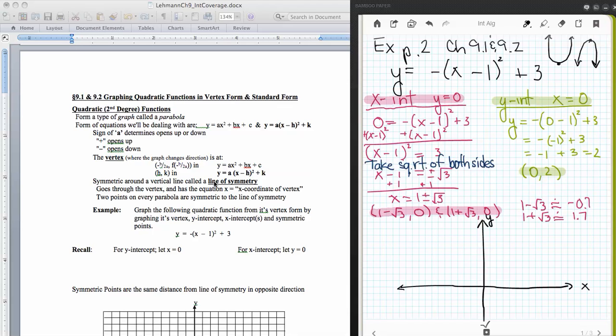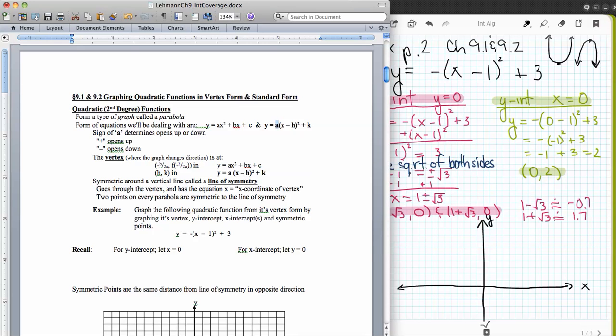In the vertex form, we can simply read the h and the k right off of the form. The nice thing about this form is that it is so simple to find the vertex. However, we must note that in the vertex form, you must have it written as minus h in order to read the h value, and we must have it written as plus k in order to read off the k value. Should this be plus h, then it would be read as subtract a negative h, so we would have a negative value there. And if this were written as subtract a k, then the k value would be a negative number.